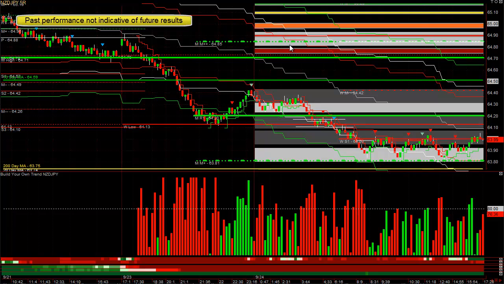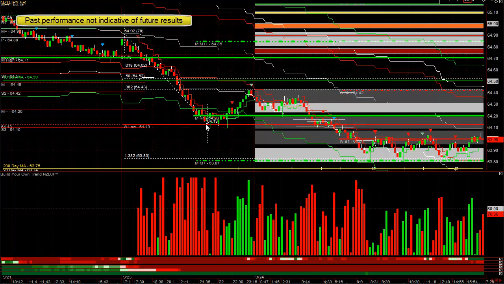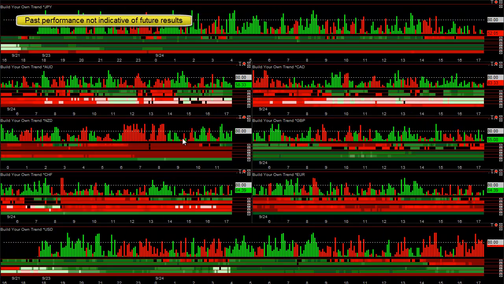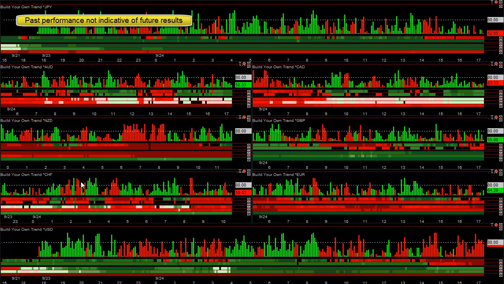And you knew ahead of time what the likely profit target is just by drawing your fibs off the previous big swing. The bigger the swing, the more likely it is to be the profit target. And look, to the very pip, that was where it stopped. Let's scroll this one back. This one had a mixed trend.